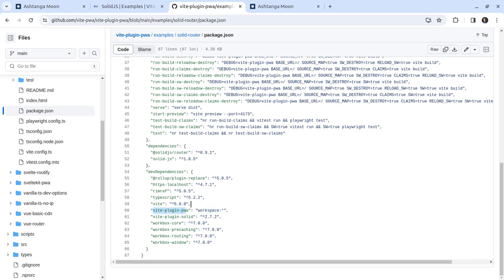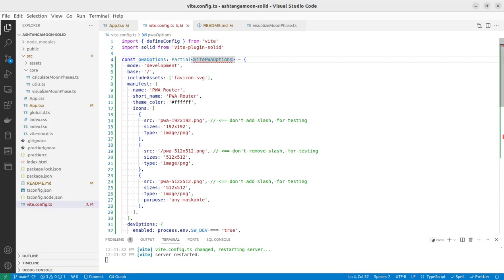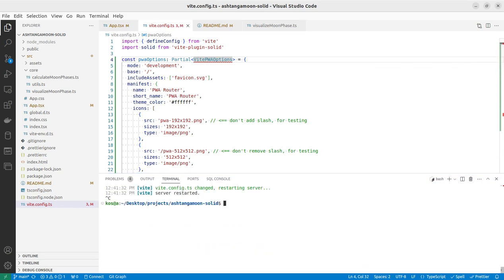We will need to install the latest version from npm. Let me just install some libraries which we would need. I will use npm install with the dev flag, because this stuff, the bundling, happens during the build phase. So first I install the main plugin for progressive web app in the Vite environment.